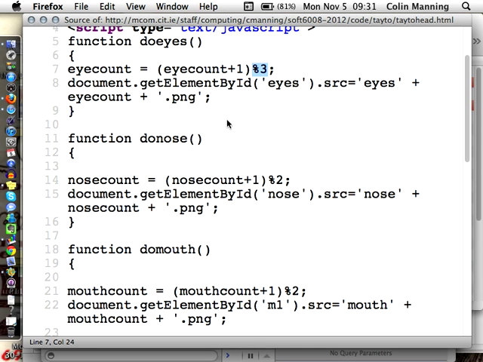It's shorter. Alternatively, you can say icount equals icount plus 1. If icount equals 3, then icount equals 0. And it'll do the same thing. It's just if you're using the mod like this, you have to start at 0. If you were to do 1, 2, 3, 4, 5, for 5 of them, you couldn't use the mod trick then. You'd have to say if it equals 6, then set it to 1. But using the 0 there can make things easier because it gives you this little trick. Any other questions?